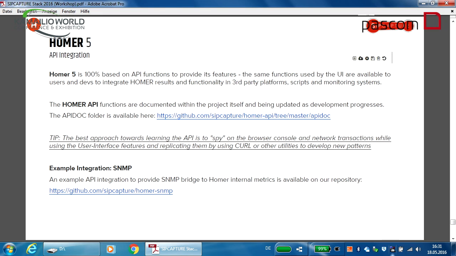What we did to create a good example of how to use the API for something useful, potentially, it's the SNMP Gateway. So on our repository, there's an SNMP Gateway to the Homer API that you can just use to basically pull information using SNMP. And it displays a few methods to just interface with the API, create a token, authenticate, get information, refresh the session, and that kind of stuff. Which would be useful exactly for integrating with third-party tools. Maybe you have a customer portal, you want to get some information of Homer into whatever it be. You will find in that example a good way to approach it.